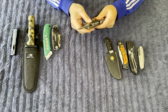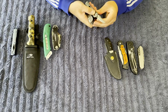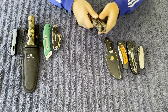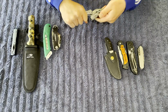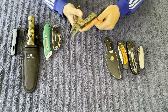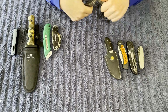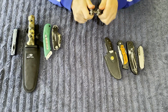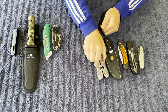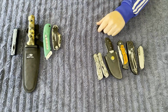A lot of these have not been maintained very well. I'll be the first to admit that. Especially the first knife. But this one, it's starting to get to the point where I need to do something with it. Restore it a bit. But I think I've actually used this thing for its intended purpose a few times, working on my black car, my 300 coupe. I think I used it to bend some wires or something for the main coil.